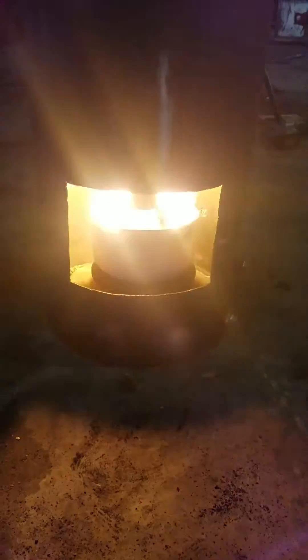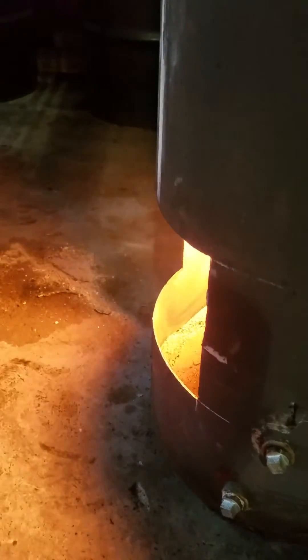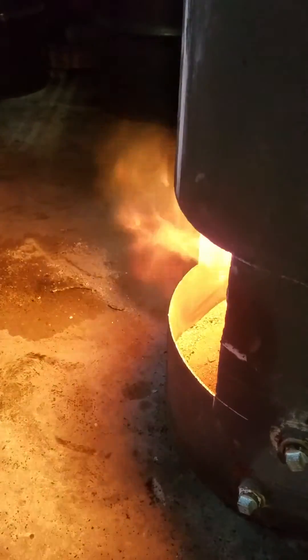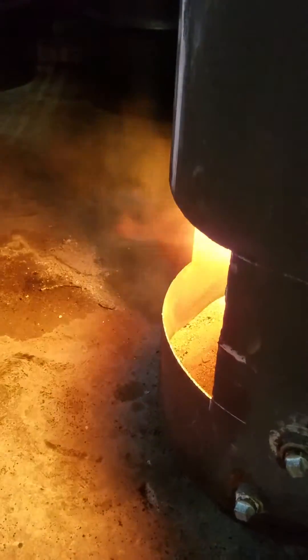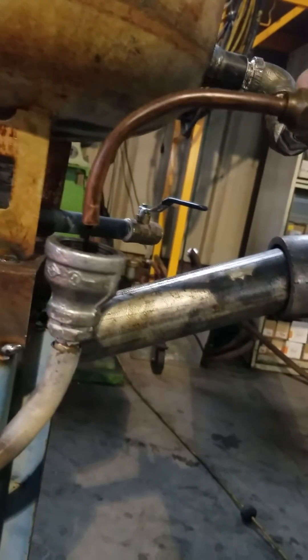These things get so bright you can't even hardly watch it. All right, so we're burning good. Let's see if we've got any gas coming out of the door. Minor amount, but more than I'd like to see, so I probably will add the door on there. Or I'm actually going to throttle down the oil a little more, because I'm feeling like I'm getting a little too much oil, too much burn, and that may solve the problem with the exhaust.